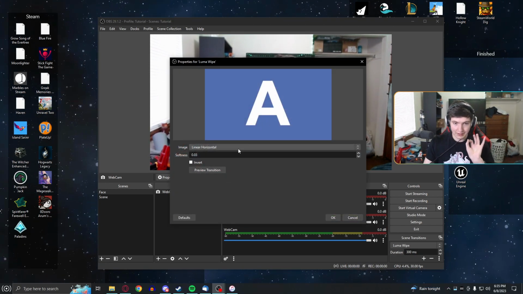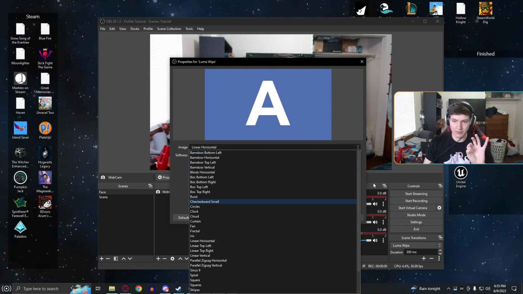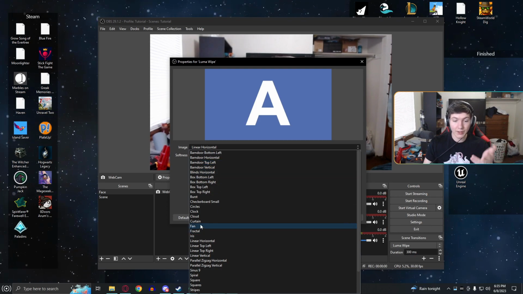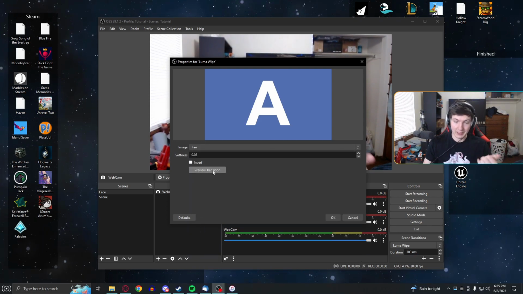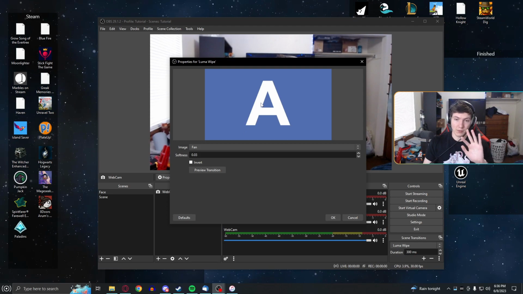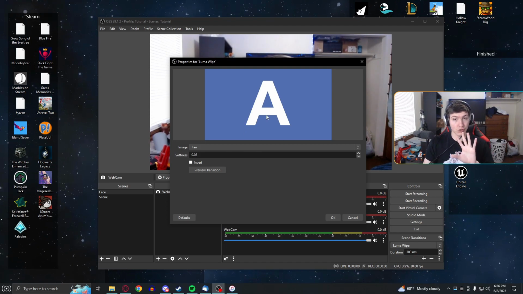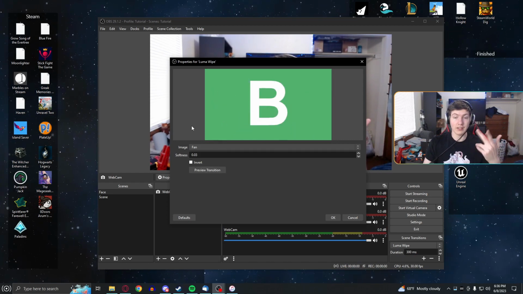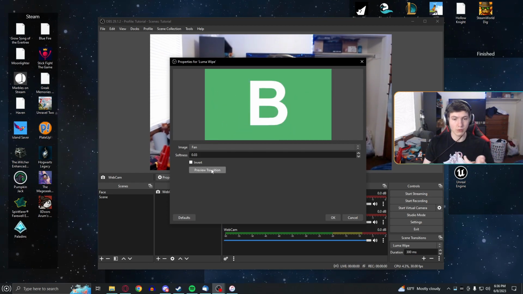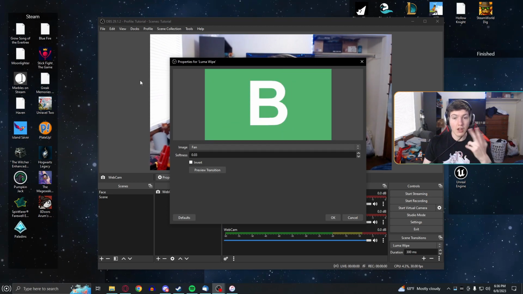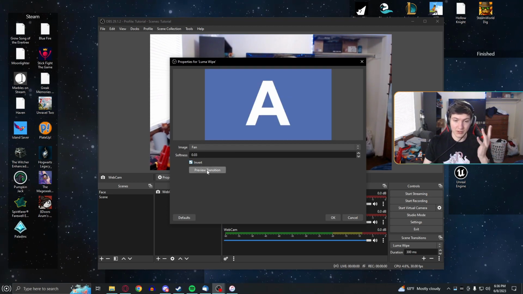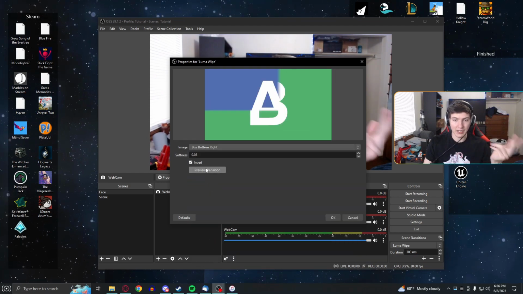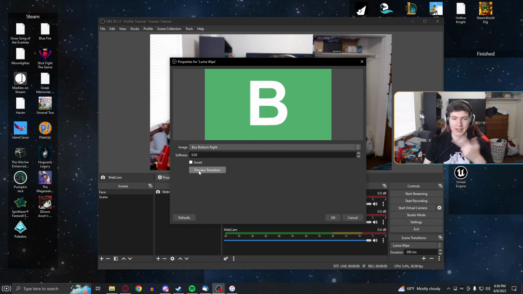This one simply gives you a whole ton of different options here. Now, what are all these options? Well, that's why we have this button here of preview transition. Also, when it says A here, that is the scene you're starting on. So we press preview transition. Hey look, B is then the scene you swapped to. It alternates between the two. We now have that. You can also invert it so that it goes up. You can select this one and then again invert, that sort of thing.